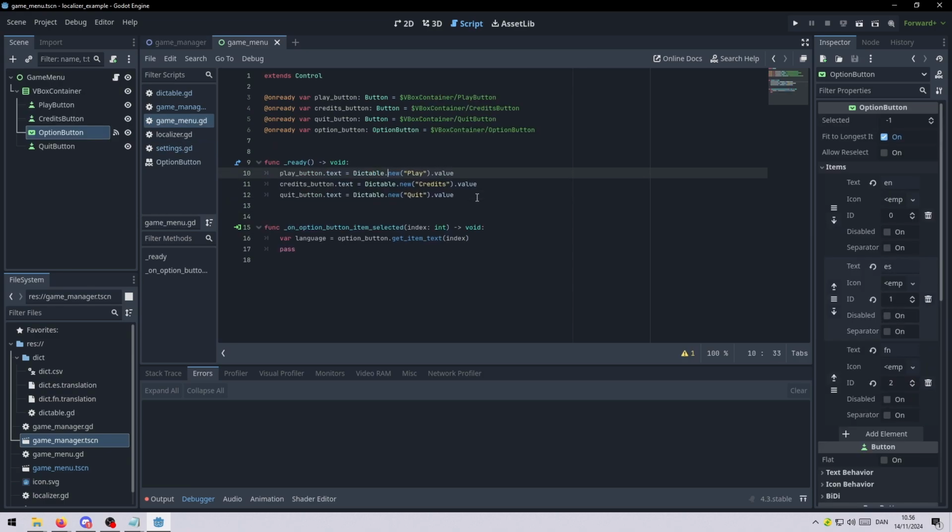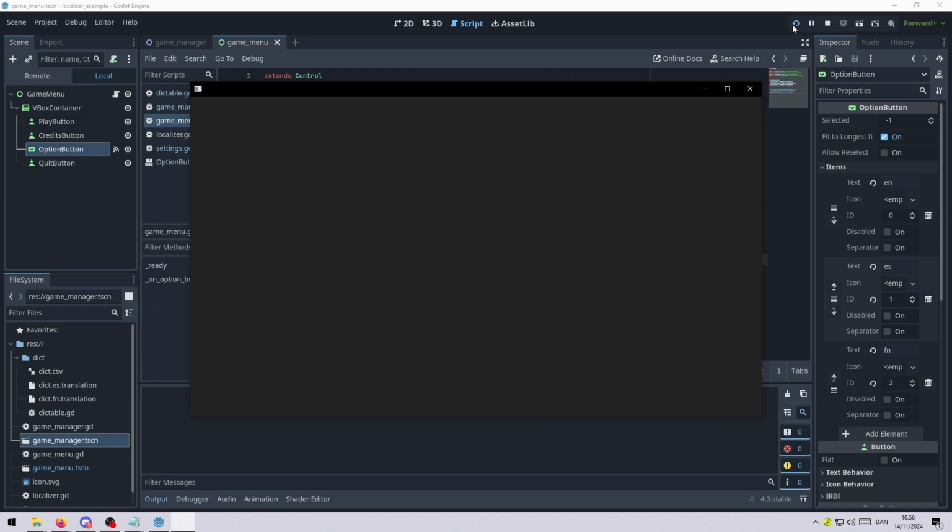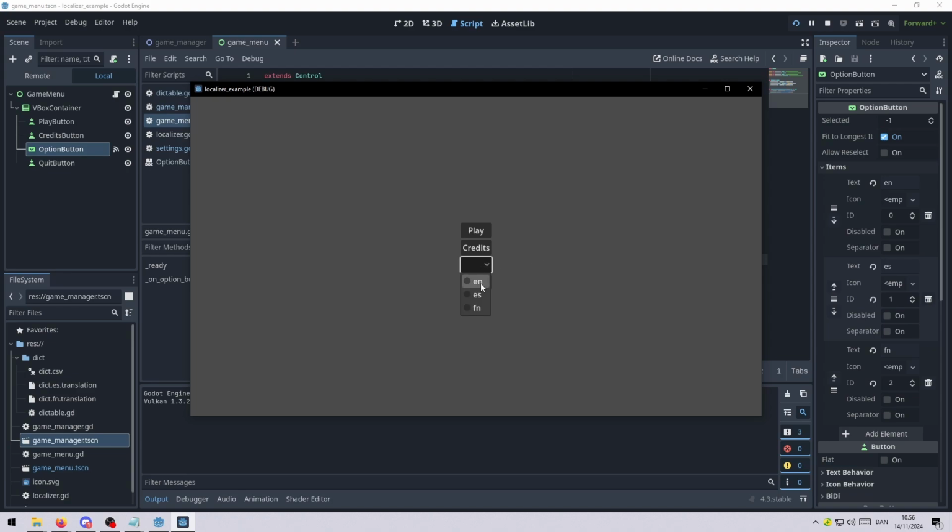So what we need to do now is go back to this place and then just say, well, now we have a language. Now we can go to our game manager dot settings dot change language to this language. And then we can try it. English, nothing happens because it's the same language. And now we change it to another language, and now our fake French language, well, I mean, also the Spanish is also wrong, but yeah, that's it.